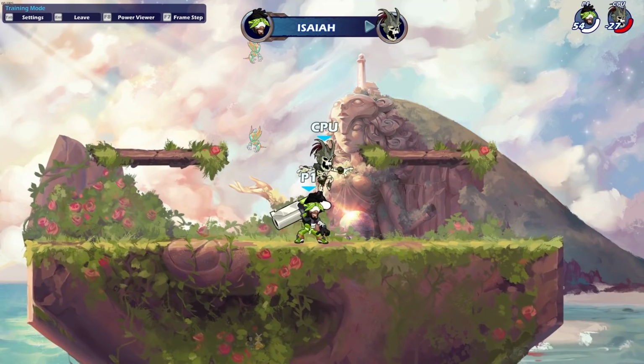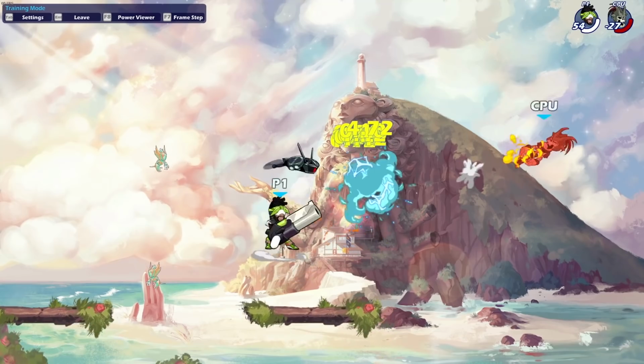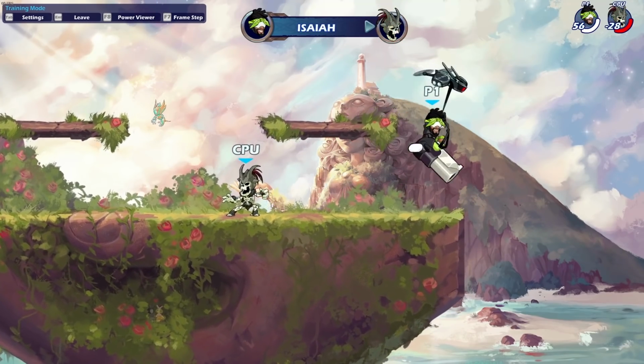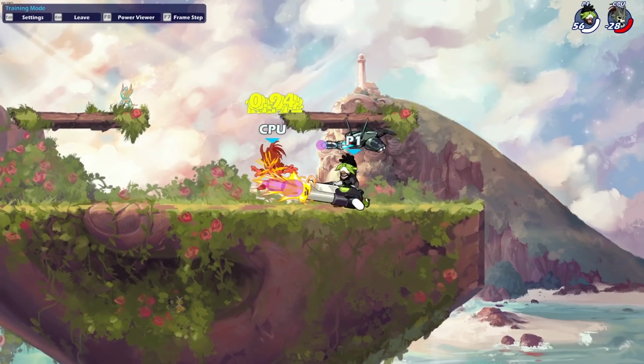Like, you can just do a downlight, okay, apparently you can't, a downlight into nair, right? Why would you go for the Side Sig a lot of the time? And if someone's being knocked off stage, you're not going to really do this because you can do that, right? It doesn't have the same kind of utility as his other Sigs, so I think that would be a nice change.